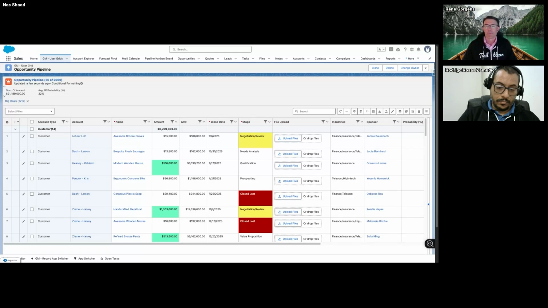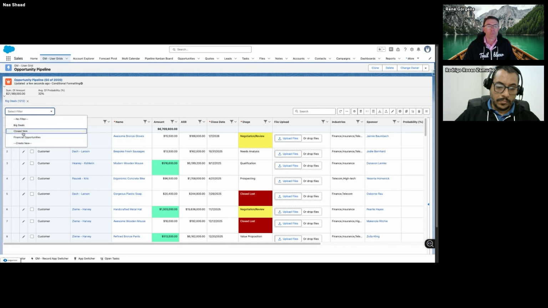With that being said, I'll start showing you guys how the filtering works with our grids, right? And how easy and user-friendly it is even for an end user to come in and create this for themselves. So provided you come in and create this little Excel sort of sheet on the opportunity object within Salesforce, you can create a bunch of different filters, as you can see over here.